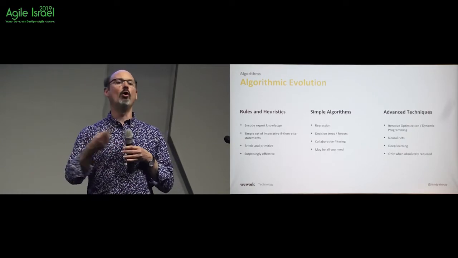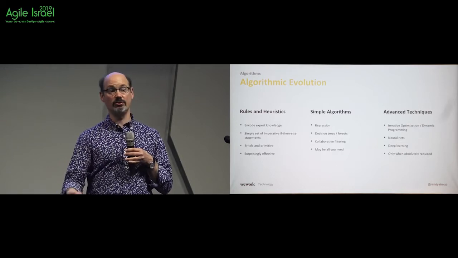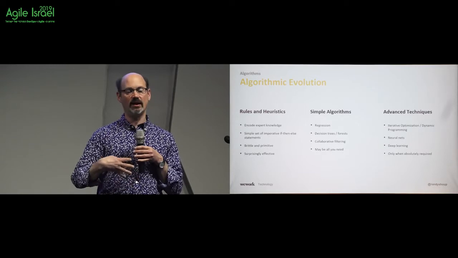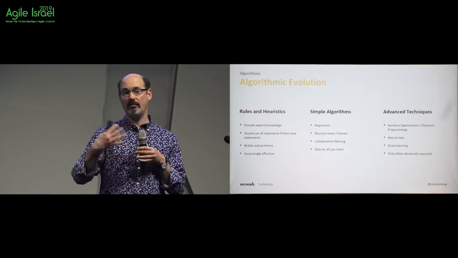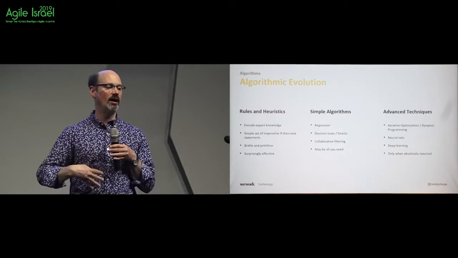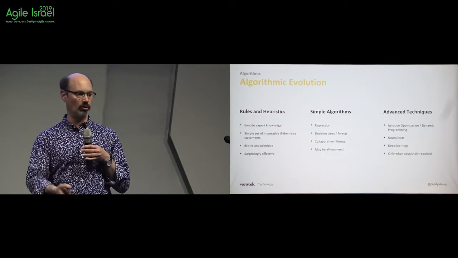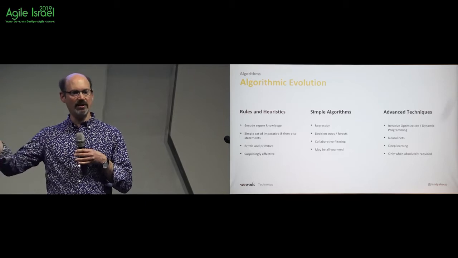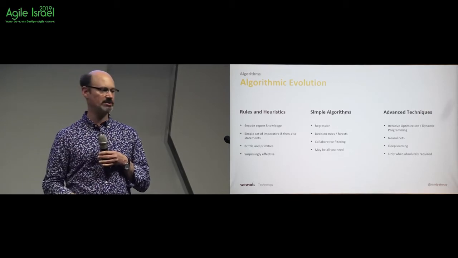And then, only if the simple algorithm isn't good enough, or if we want to get even better, we might apply more advanced techniques like dynamic programming, iterative optimization, fancier techniques like neural nets and deep learning. Does it make sense what I'm saying? Start small, very simply, and only later get fancier and fancier.